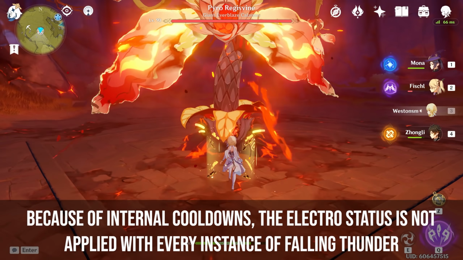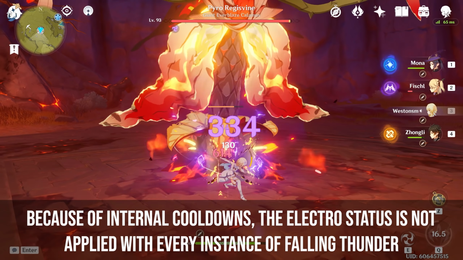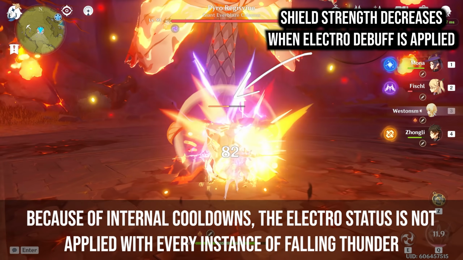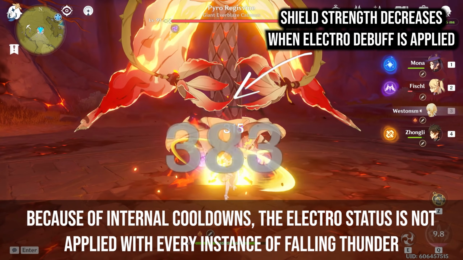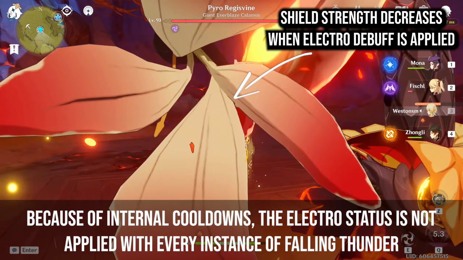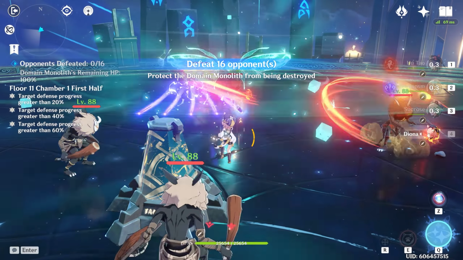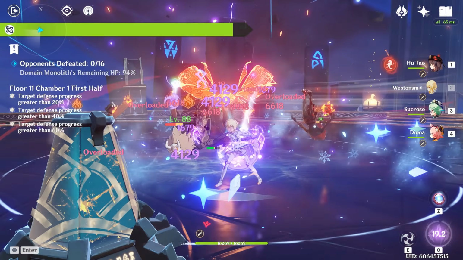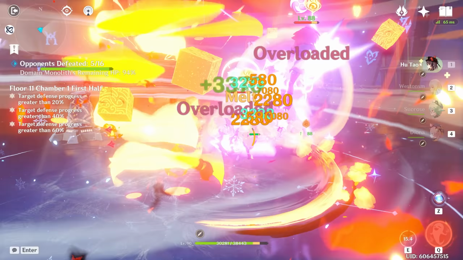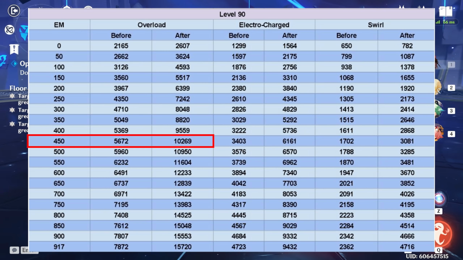Because of internal cooldowns, which in most cases prevent an elemental debuff being applied to an enemy with every elemental attack, Traveler will not be able to cause a reaction every time Falling Thunder is applied, and the total number of reactions caused by Traveler will be closer to 6 during the 12-second burst duration. But with the recent elemental mastery buffs, Overload is pretty OP, and if you build a reasonable amount of elemental mastery on Traveler, or use characters like Sucrose for elemental mastery transfer, you can easily proc overload reactions that deal 10,000 damage or more.